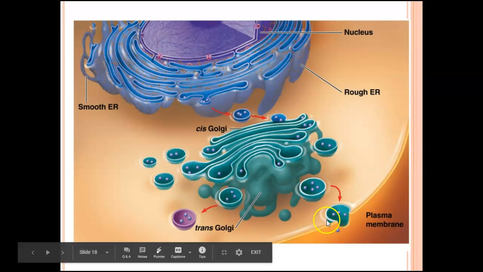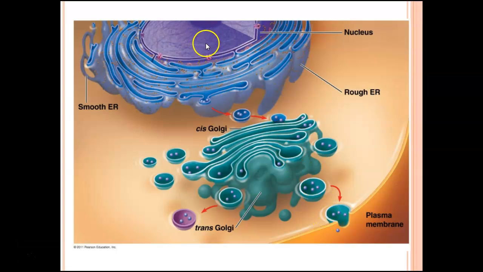Going back to the transport one more time, starting in the nucleus, genetic materials like mRNA can leave the nucleus. Materials are received by the endoplasmic reticulum, where proteins are synthesized by ribosomes. This is where your polypeptides get built. The cis Golgi receives polypeptides from the rough ER. And also don't forget the smooth ER, lacking ribosomes, but participating in lipid synthesis and other functions.